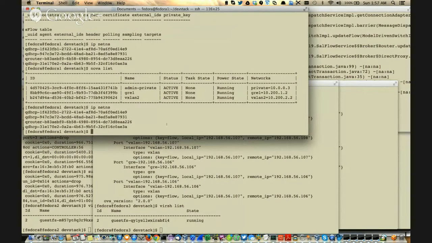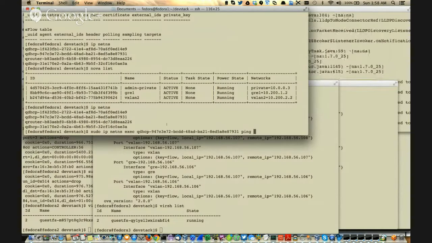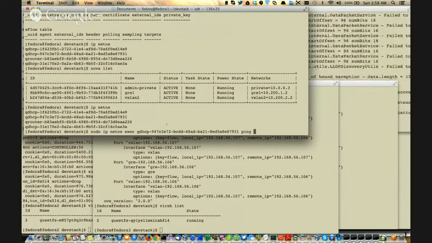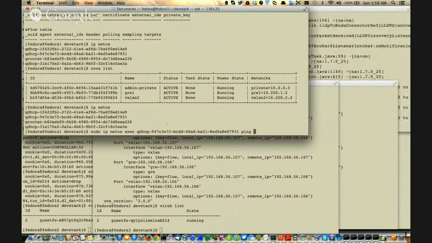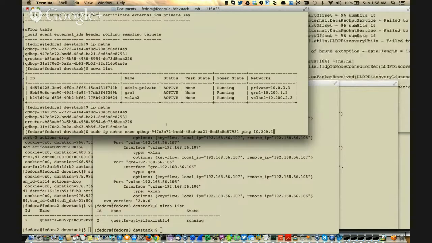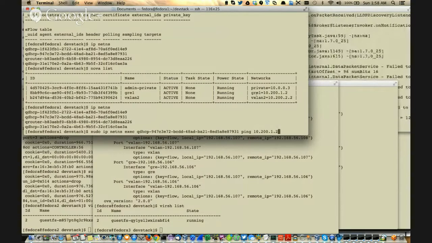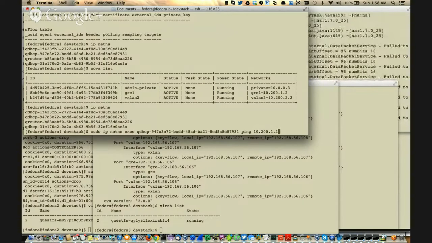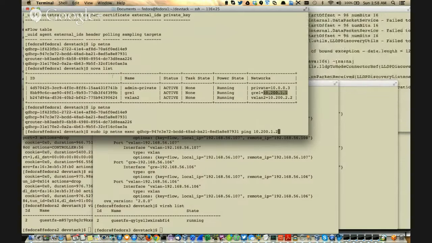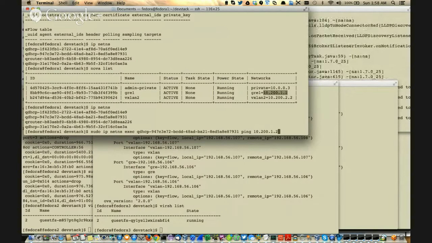I can do a sudo ip netns exec qdhcp, and now we can execute any commands we want within that namespace. So I can do a ping to 10.200.1.2, because this is the IP address of the VM that we spawned, which is here on the GRE1 network.